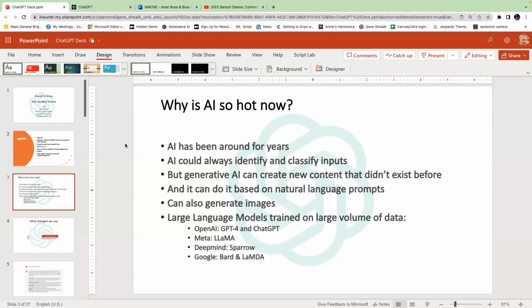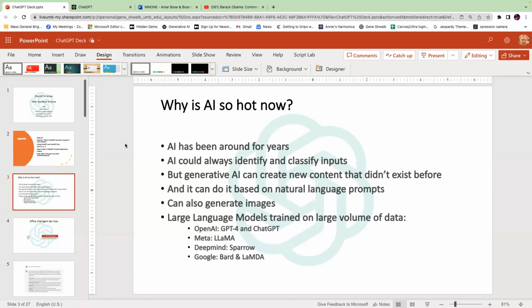But what's new is this generative AI, which means that computers are creating new content that didn't exist before. They're creating photographs of people and things that didn't exist in the world. They're writing poetry that wasn't there before, or essays that nobody thought of, or novels.